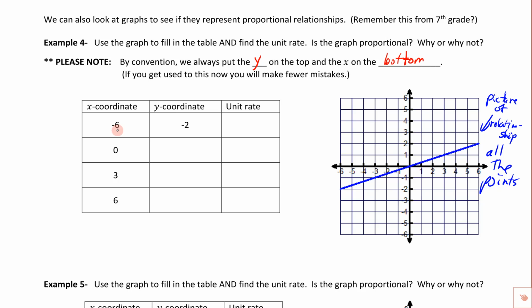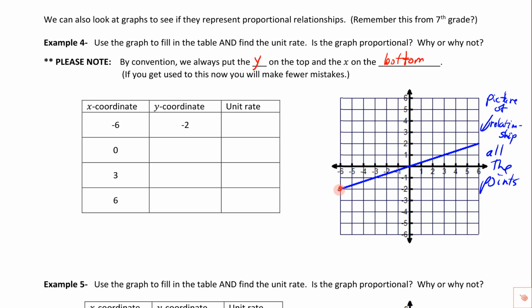So let's take a look at this one right here. The x coordinate says it's -6 and the y coordinate is -2. So let's just double check that. On the graph, we'd come over to -6 on the x-axis, and then -2 on the y-axis would be going down. So -6 means we go to the left, because the x coordinate is left or right, and the -2 on the y coordinate, because it's negative, we don't go up, we go down. So this is the point right here. That's the point they're talking about.